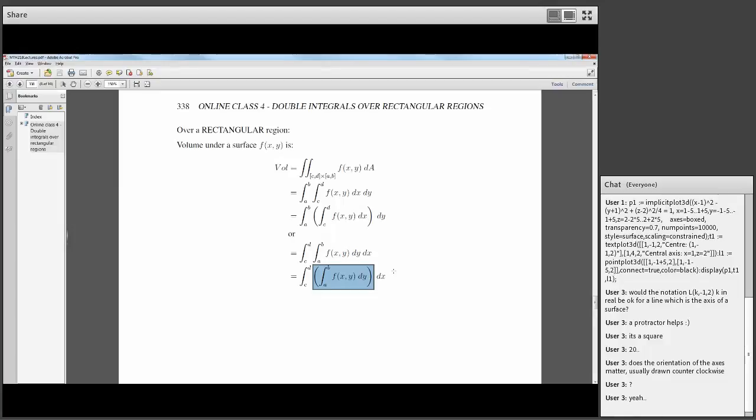And for rectangles, you have complete choice. You can go one way or the other, no worries. For more complicated regions, which value you pick first, whether integrating with respect to x or y first, really is determined by the region you've got rather than by what you feel like. We'll talk more about that next week, or you might read about it. So for rectangles, you've got more choice. But this whole process of doing a double integral, or any other one for that matter, is going the inside first, getting an answer, and then working outwards. So it's working inside out. It's called the iterative method, effectively.